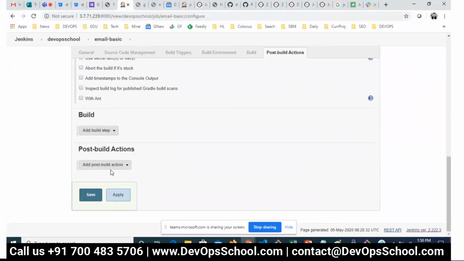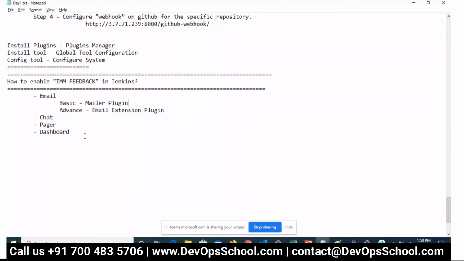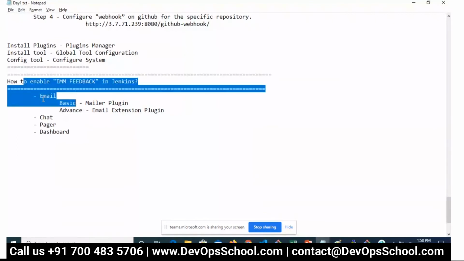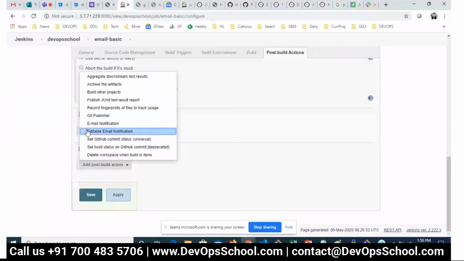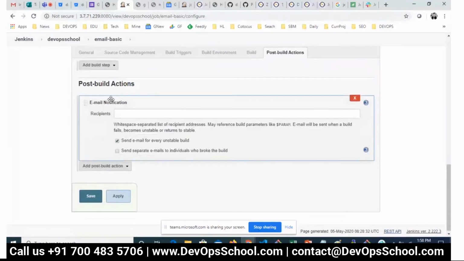Don't get lost in that many features because they are all available because of certain plugins. So I will stick to my objective. I want the basic email. So here you see this is the basic email notification functionality. This is the one.